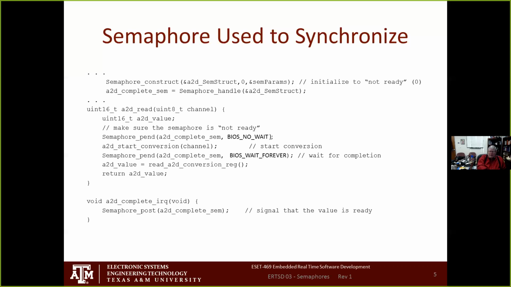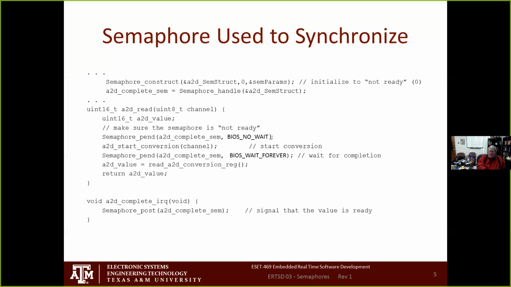So we start the A to D conversion, and then we pend on the semaphore again. We're going to be waiting there until something happens. This other function down here, A to D complete IRQ, is an interrupt that gets triggered after the A to D conversion is complete.